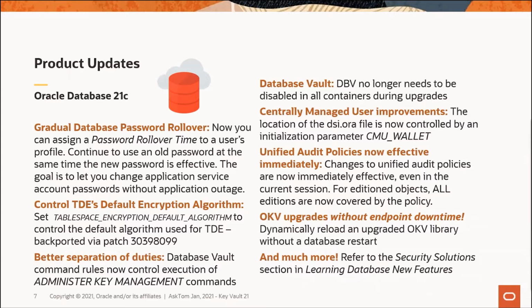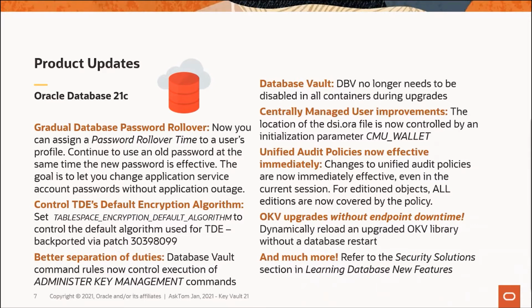This is a solution to a problem that we've had forever, as long as I can remember as a DBA. If you have an application server that is connecting to the database using some credentials, and you want to rotate those credentials, because a lot of us have policies that say we should change passwords frequently, that would always require application downtime in order to change the password on the database and then go around and change it on all of the application servers that connect to the database. So there's always a little bit of downtime there.